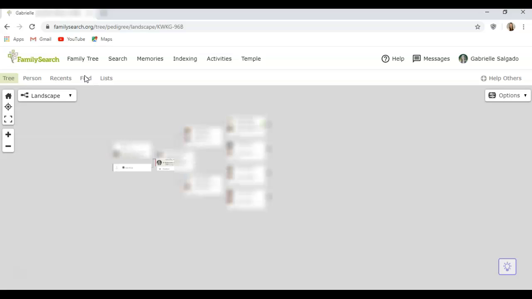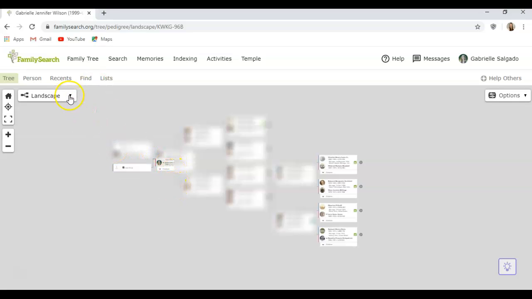As a beginner, it can be very intimidating knowing where to start on your family tree, and so many people will tell you different places to start. I would advise you to start with yourself. Add stories about yourself, add photos, make sure your birthday is in there correctly. If you're married, add your spouse, and if you have children, make sure all of your children's information is in there as well.